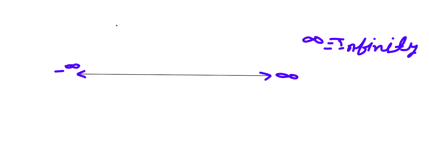In mathematics, infinity is not a real number. It is a sense of a very large number which cannot be achieved, which we cannot reach. So infinity is something we cannot reach. Got it? So the real numbers can be written as the open interval minus infinity to infinity.